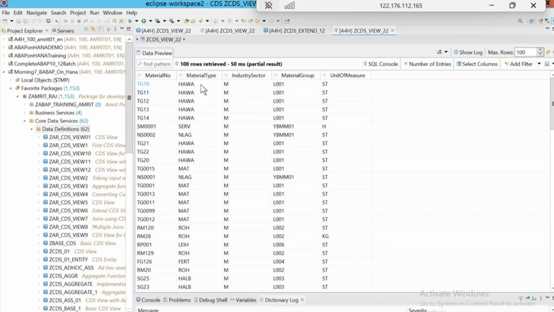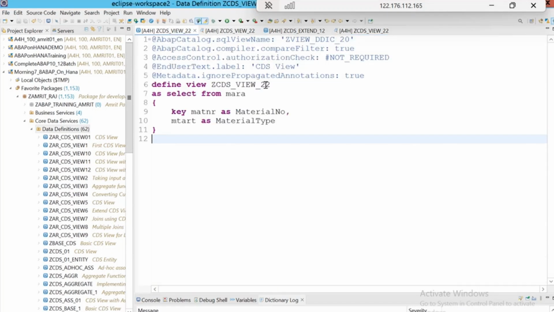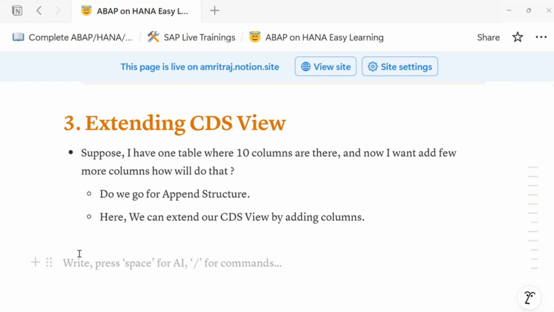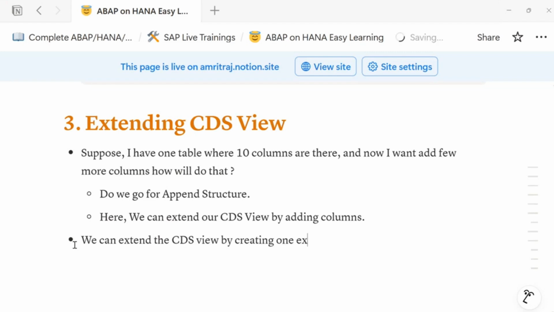Correct? So we can extend the CDS view by creating one extension, which will simply add the columns into it.